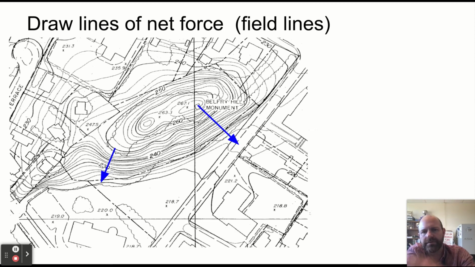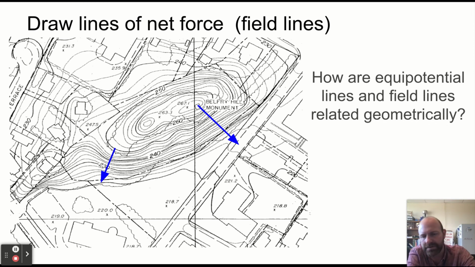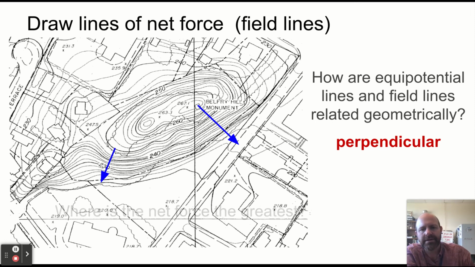If you imagine traveling down along this, what is the line of net force? Well, we know we're not going to sink into the hill. We're going to be pulled along it because there's a normal force and a force of gravity. And if you could imagine what net gravitational force you would experience on this if it were a slippery hill sliding down, we can call these the field lines. These are the gravitational field lines, or related to it. And it turns out that they're always perpendicular to the lines of equipotential. That is because if you were to let something move down it, this would be the steepest way of traveling down that particular path.